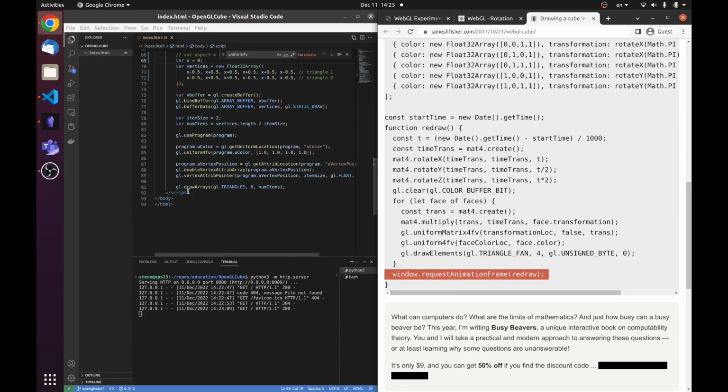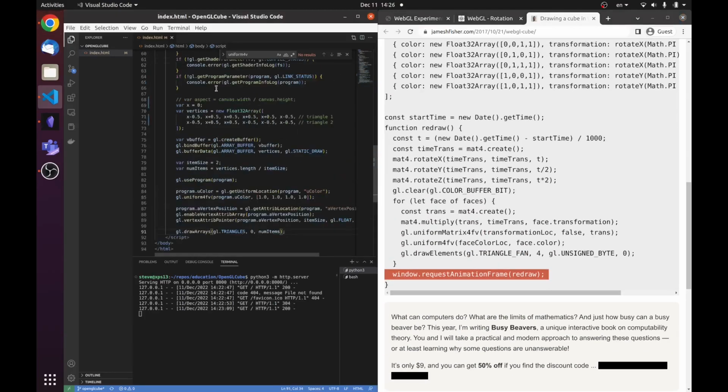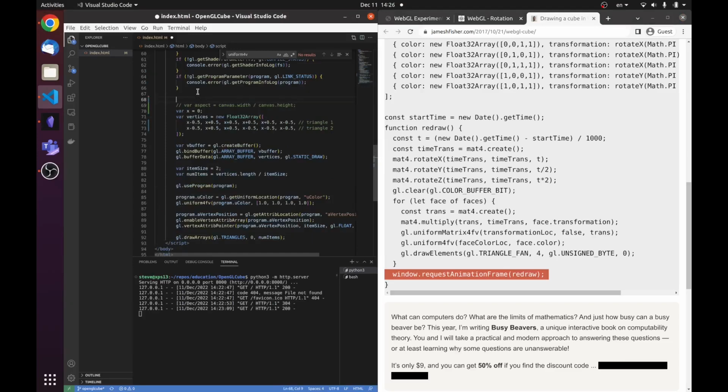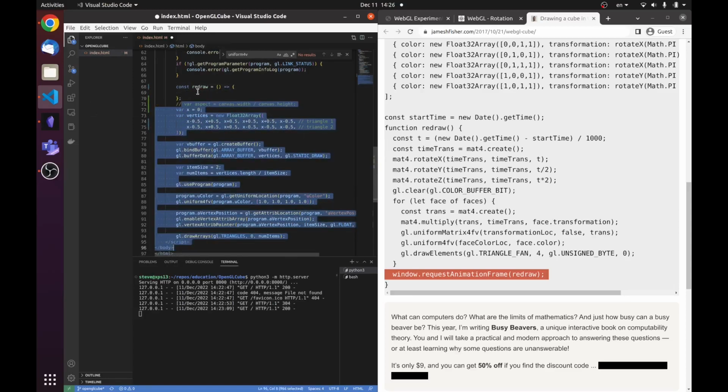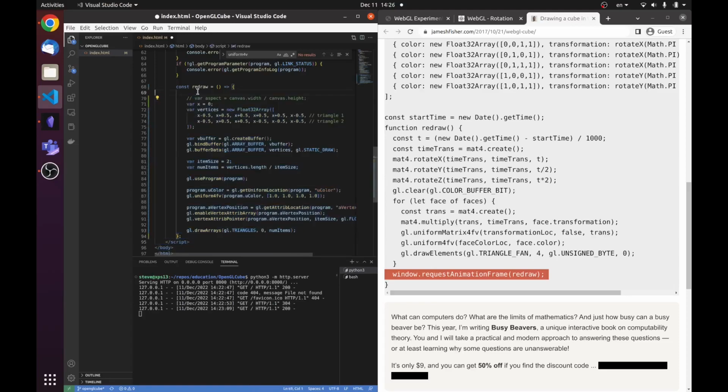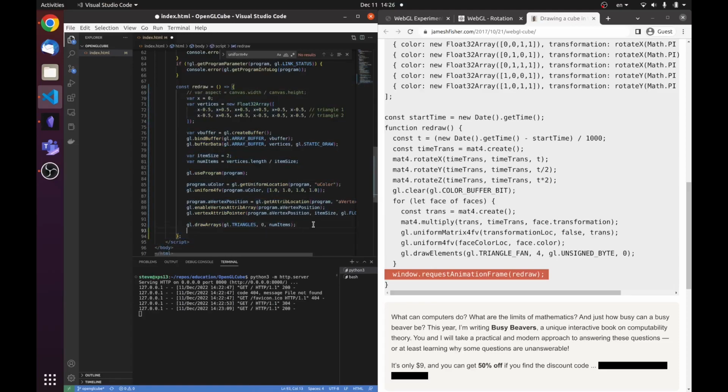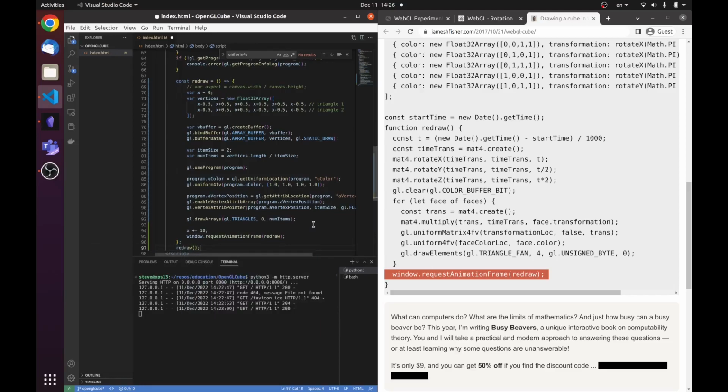So we had a redraw function, all this stuff. And then we could say x plus equals 10, window.requestAnimationFrame, redraw, and then we can call redraw once, should start looping.